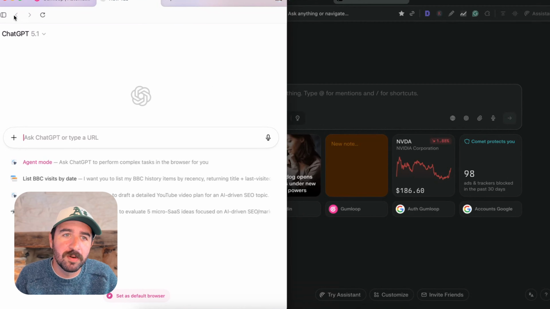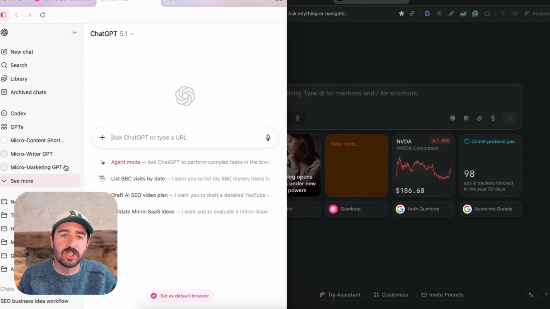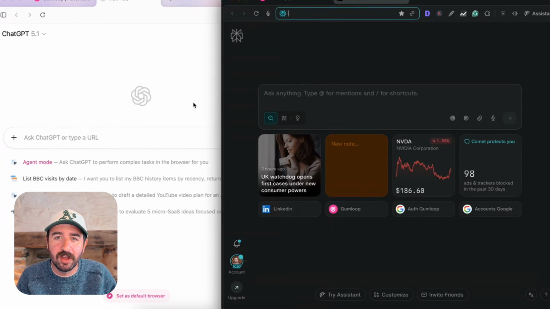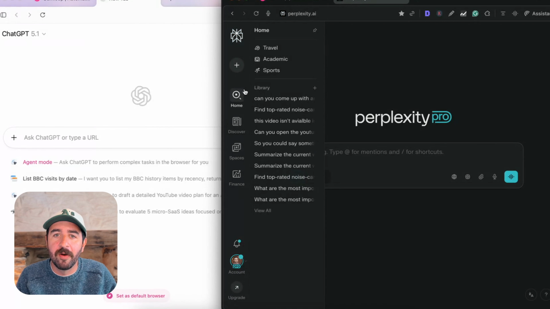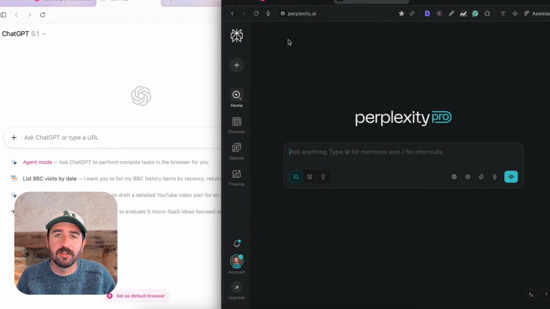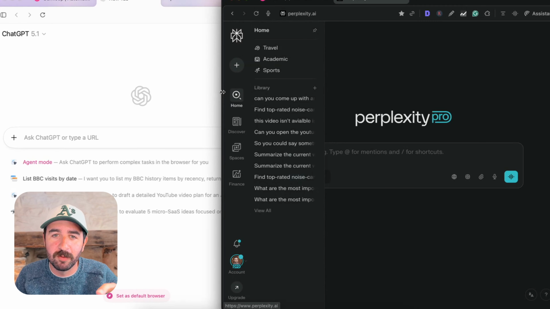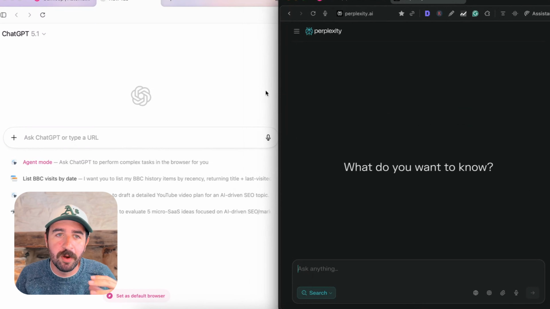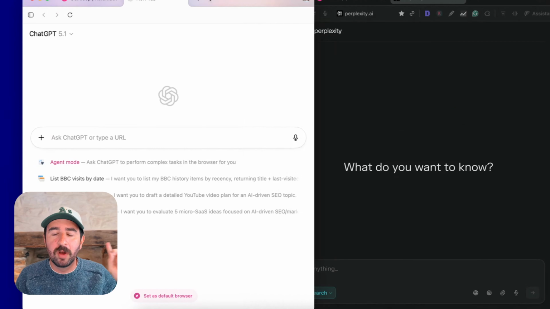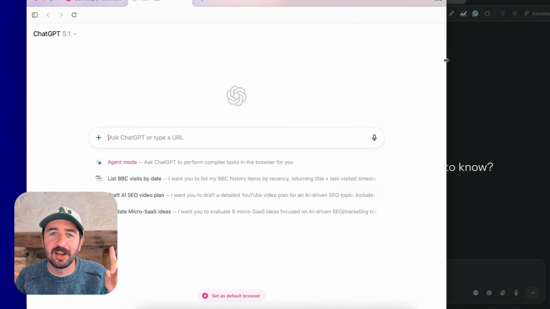Plus, of course, with both these browsers, you can access your normal ChatGPT areas on the left here, and you can access your normal area of Perplexity on the left here as well to get the full features just built into your browser. If you want more use cases and reviews of these platforms individually, then I've got videos on them both, starting with this one here, where we delve deep into ChatGPT Atlas and some of the cool new use cases that I'm using it for.